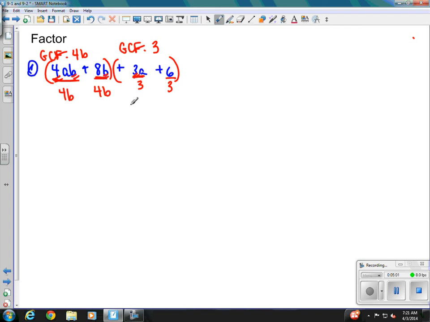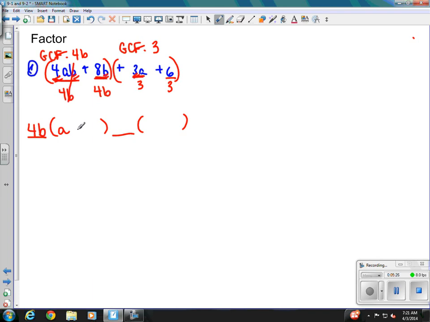Now this is two sets of GCF, so I'm going to write my blank for my GCF to go, and then my parentheses, then another blank for the GCF to go, and another parentheses. So GCF, my first parentheses, 4B, so it goes on the outside, and then we divide. 4 divided by 4 is 1. I don't have to show it. A doesn't have anybody to go with, so it drops down, and B divided by B cancels.